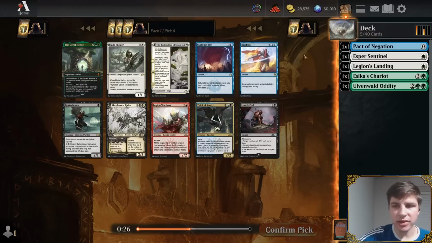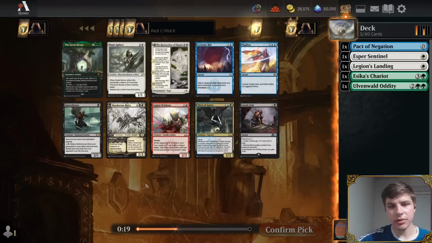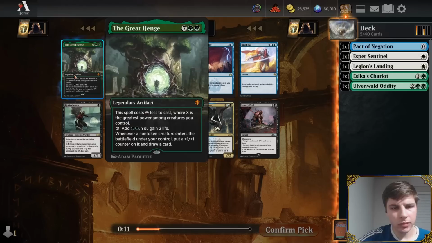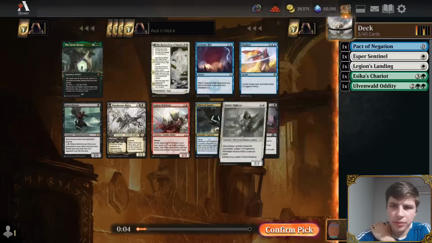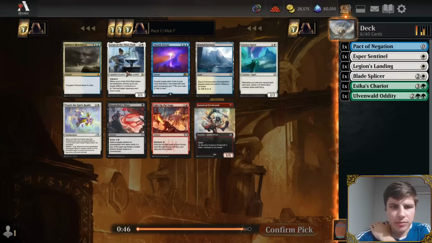Blade Splicer plays well with Legion's Landing because it makes me 2 creatures. There's also Legion Warboss, which plays well with Legion's Landing. Great Henge is pretty nice. Kind of just want to take Blade Splicer, though, because I've been taking white cards. And white has seemed open.